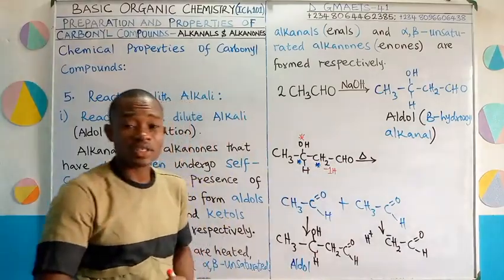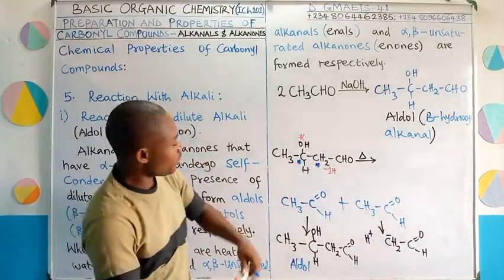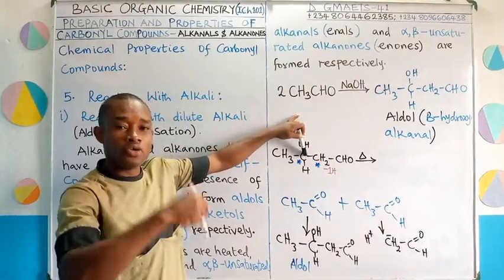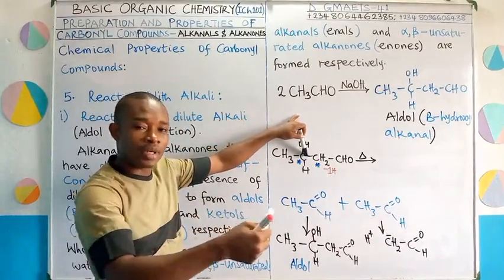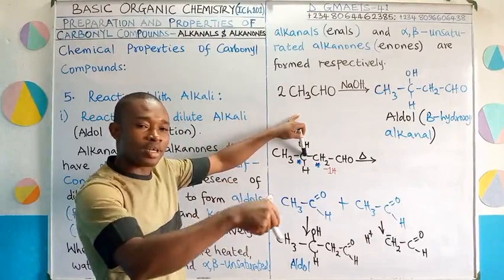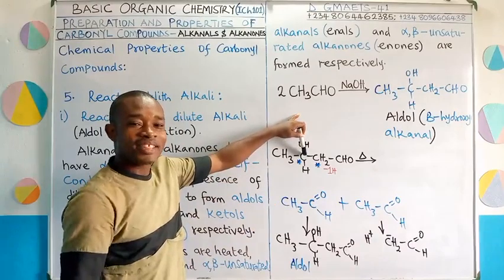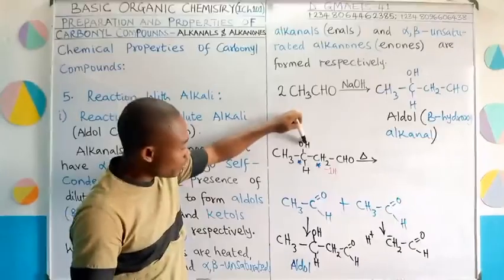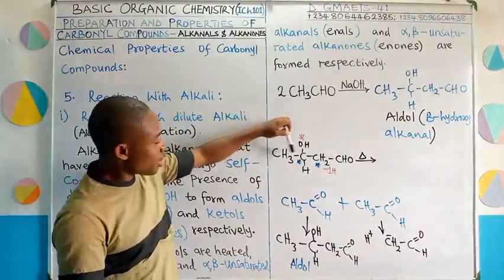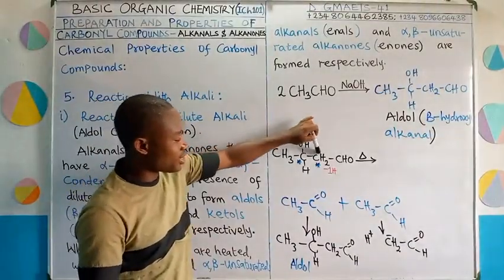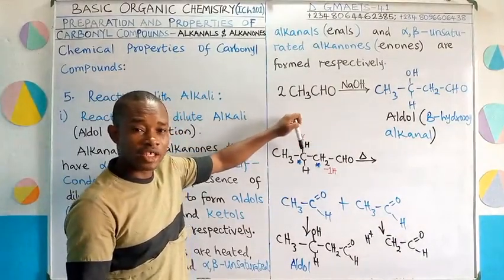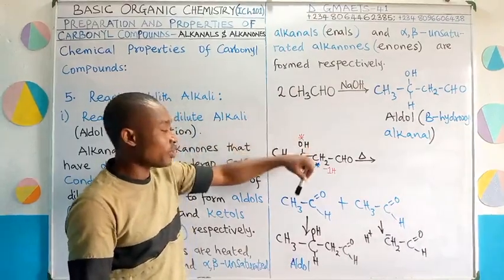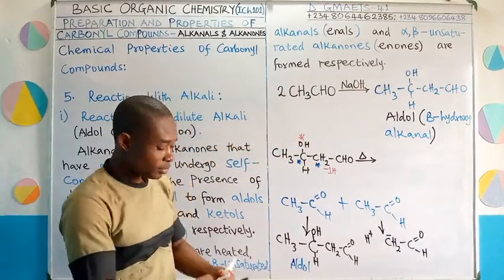Now take note, according to the Saytzeff rule, if I'm removing OH from this carbon, then the hydrogen will be removed from the adjacent carbon which has the lowest number of hydrogens. Adjacent carbon means the neighboring carbon to this one. This carbon, I'm removing OH from it. Now, there are two carbons surrounding it, CH3 and CH2. The Saytzeff rule says you should remove hydrogen from the CH2, the one that has fewer hydrogen atoms.